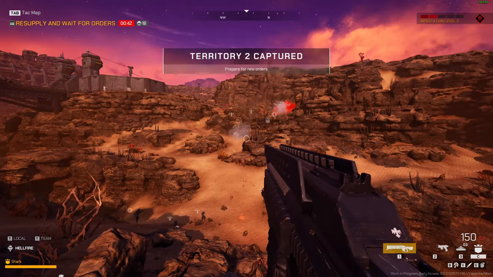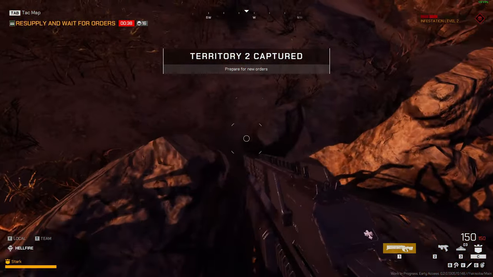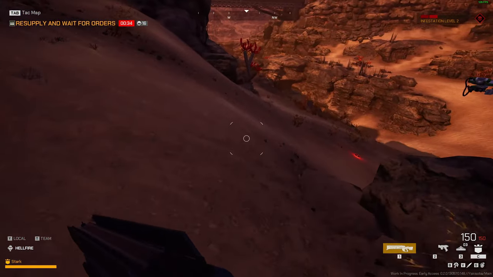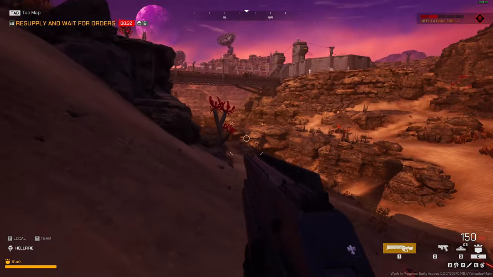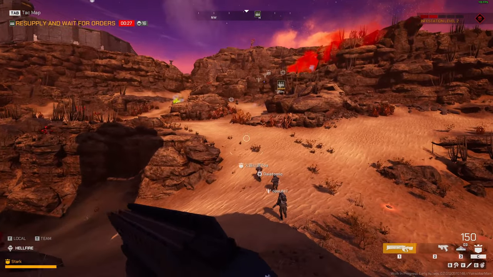This is Pyre. Area is secure. I say again, area is secure. Rearm before you proceed to your next objective. Brimstone 1, this is Vulture 1. Loaded up and en route. Stay clear of the drop zone.